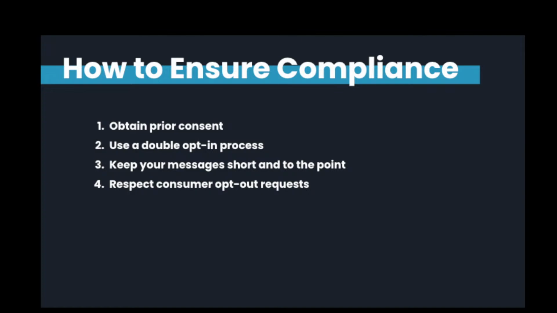You'll want to use a double opt-in process to confirm that the customer has in fact consented to receive messaging. And in this scenario, your first message to the customer would be to ask them to confirm that they did receive a message from you. And if they reply with yes, then you can add them to your contact list and keep sending them messages.